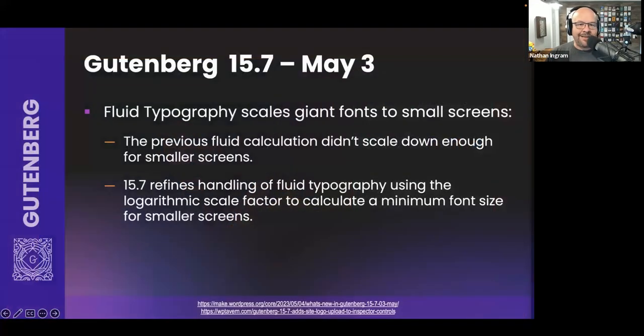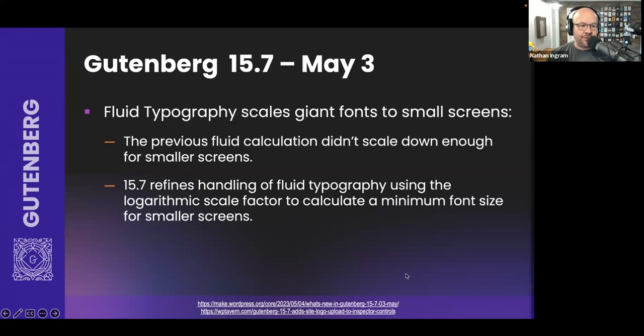Something else they did in 15.7 is the addition of fluid typography. Now, this is really helpful because have you ever designed a page the way you want it to be in whatever it is that you're designing in, and then you make your screen smaller for a tablet or phone view, and the fonts just stay really gigantic, right? And you get to go in there and tweak them, and it's really annoying. So the fluid typography basically senses the width of the screen, the size of the screen, and dynamically, smartly sizes down your fonts to look really good on those sizes.